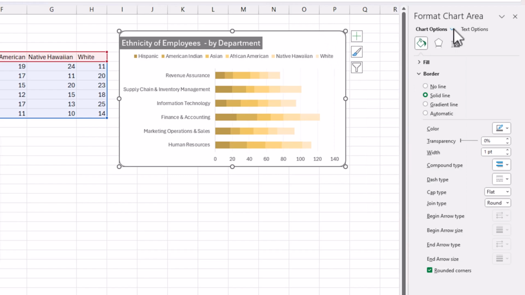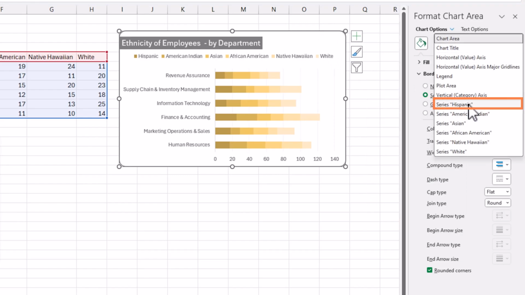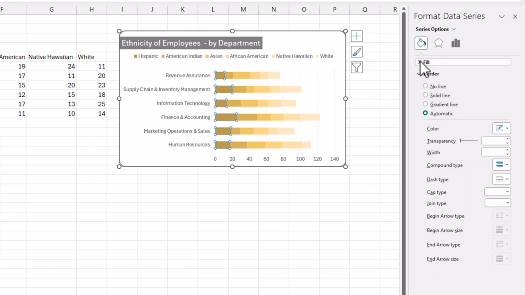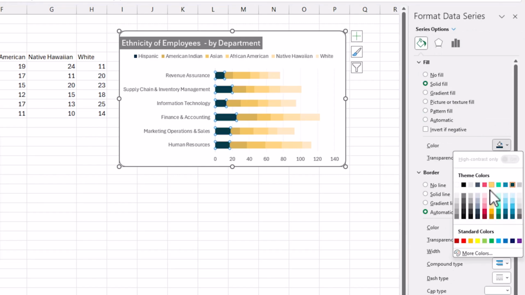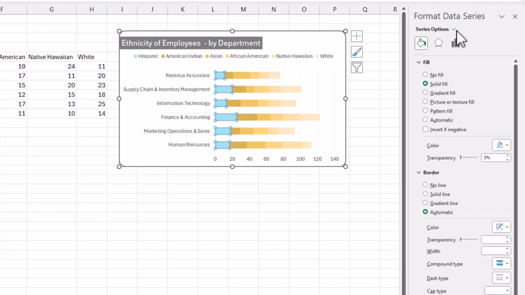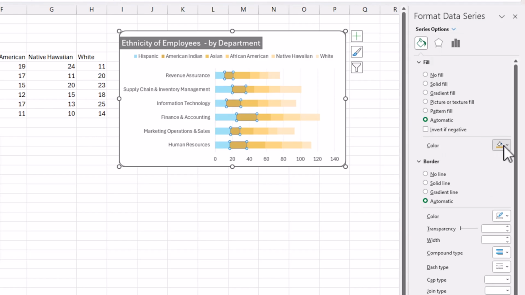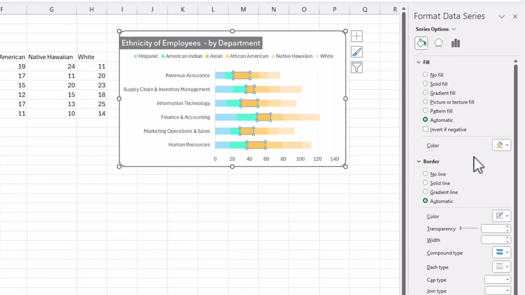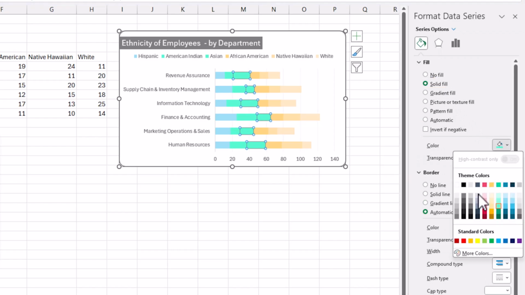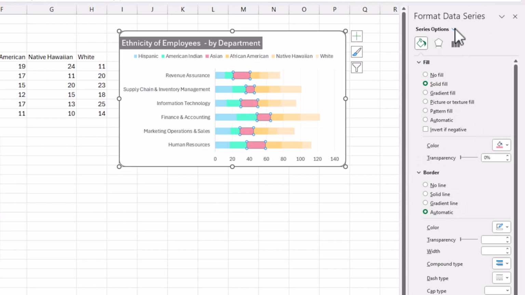So you can go to the chart options, go to the Hispanic series, and go to fill color. And instead of automatic, choose the specific color that you want. And then you can go to the American Indian series, choose another color. Asian series, I'm going to do some different colors.